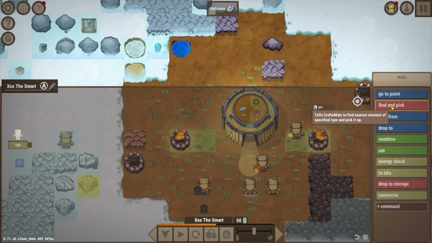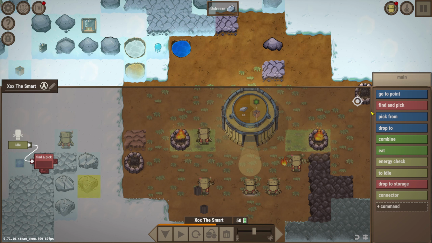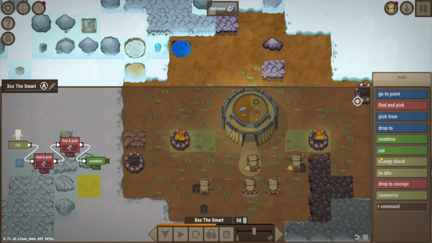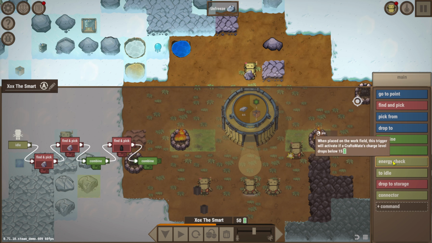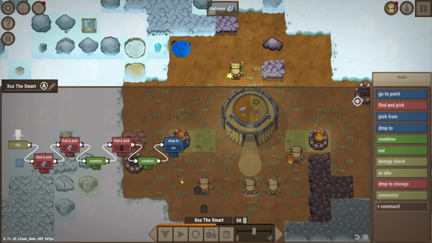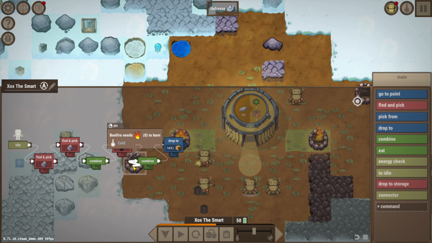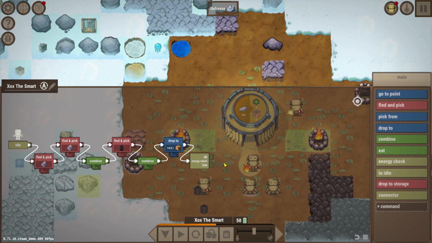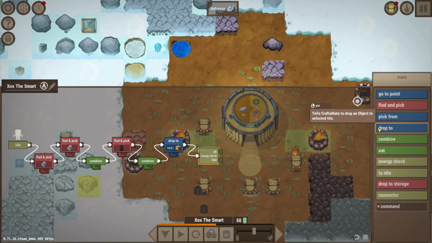So I'm going to say, hey, I want you to find and pick twice. Get 2 stones, just like the other one. Combine that. Then find and pick a piece of coal. Combine that. Then I want you to take that and drop this over here. Then once you're done, I want you to do an energy check.